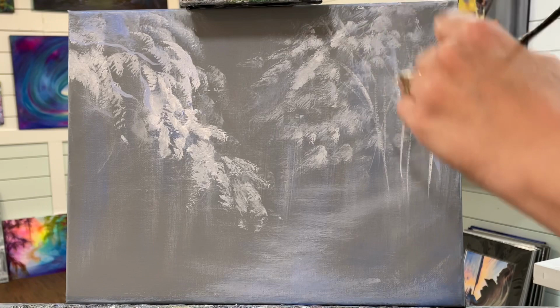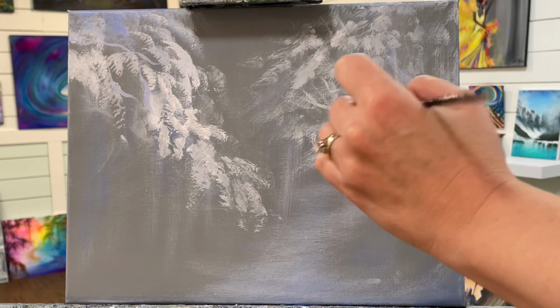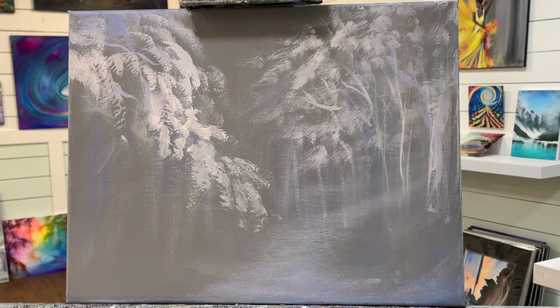And then you saw me beforehand doing a thicker kind of a wiggle just to add a little bit more movement to some of the branches and make them a little bit larger. I like to have a combination of different sizes and shapes to my branches and my trees and my paintings. I just think it adds more character to them, I guess you could say.